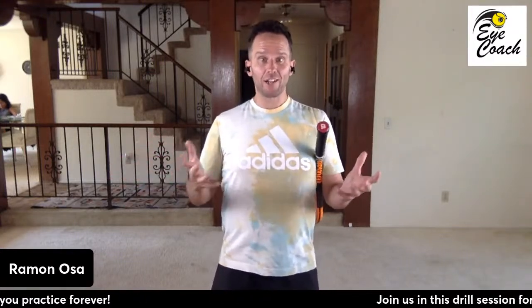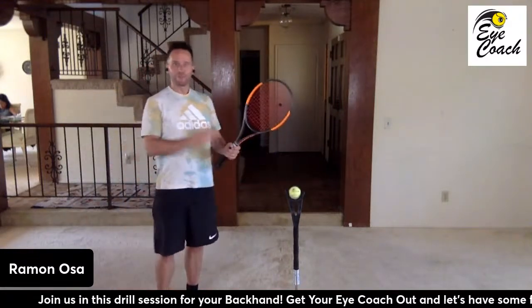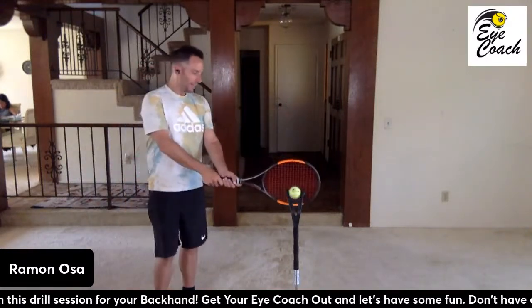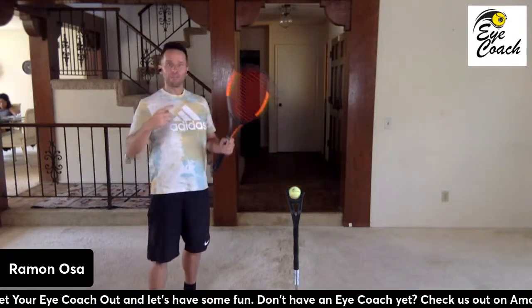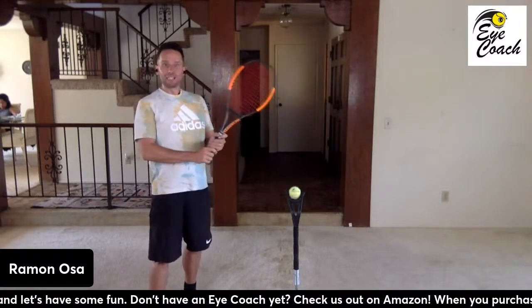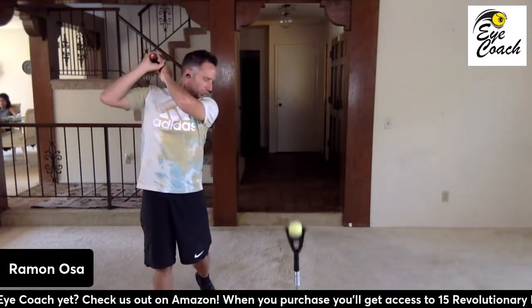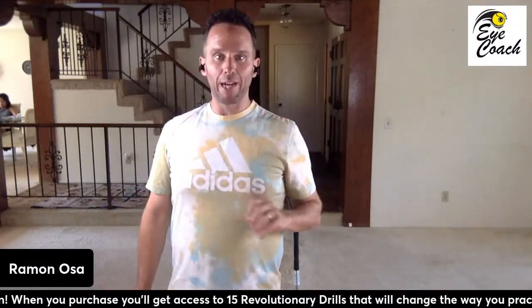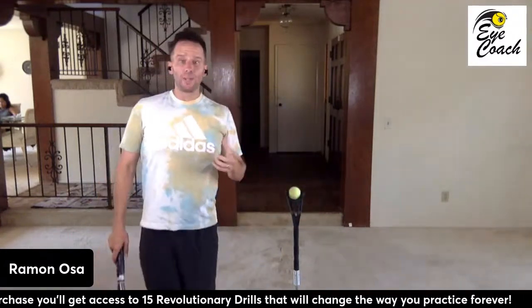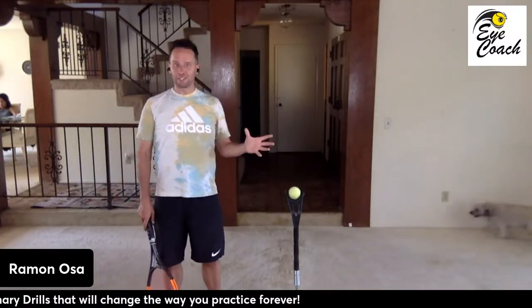It's kind of no wonder that a lot of us are frustrated, because we get into a match and things, especially on the backhand, tend to fall apart. It's because we're practicing off balance or practicing miss-hits. So we're going to flip that around right now. Let's start with the two-handed backhand. The first drill you want to do is get a comfortable distance from the ball, take one swing at a medium speed, and leave your eye where the ball was.